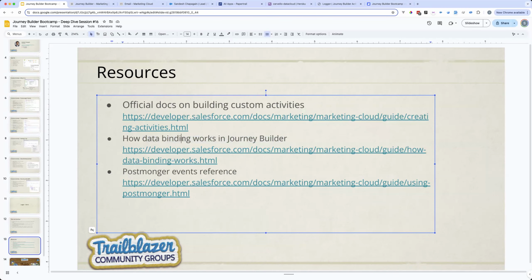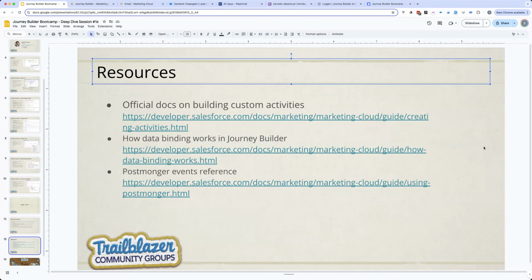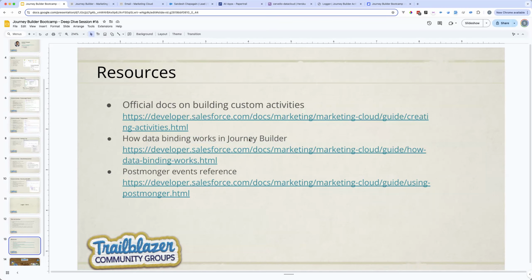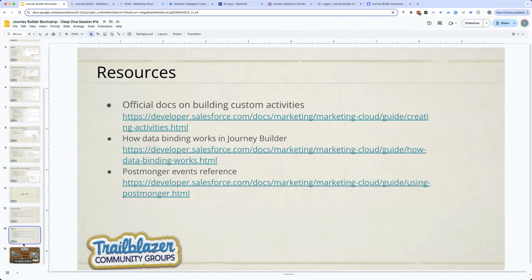This is where you learn how mustache templates work and how you reference different linked contact attributes. Also the Postmonger events reference, what events are available and all that. But more than that, I couldn't find any documentation online, unfortunately. Maybe we'll work on creating some articles on our hands-on SFMC site and also post the code. We're yet to decide on that.